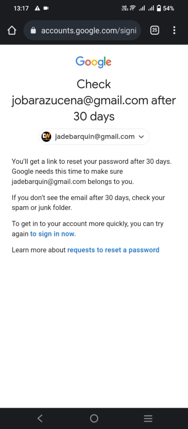You need to wait 30 days so that they will email you that you can recover your email address. So you need to be patient guys, because they need to check whether you're the real one.